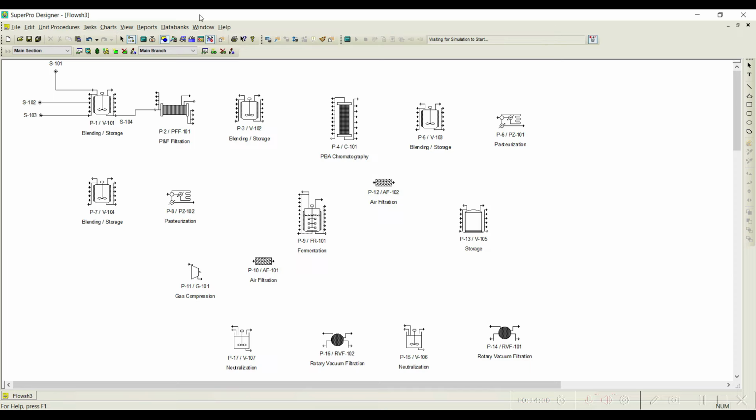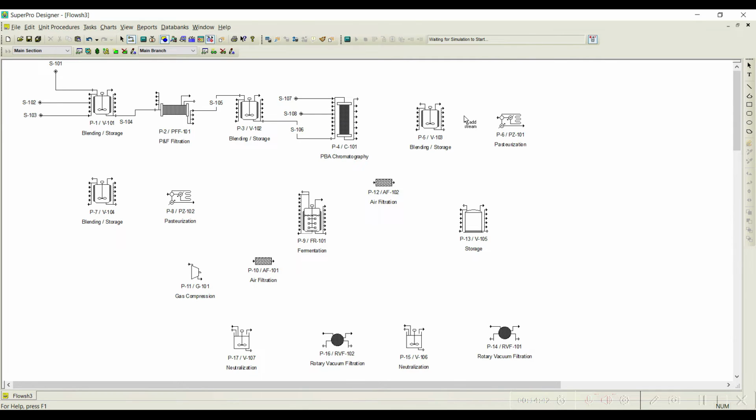Then again we go to this particular stream, I can select it, and in this I will go according to the process flow sheet. Now this output is selected to this particular input, another mixing tank, and from this mixing tank it is connected to this PBA chromatography, and they have used two more streams: here they added one more stream and here one more wash stream is added.